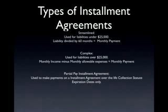Now, there are some other requirements for a partial pay installment agreement, the first of which is that you have to exhaust all equity in assets. So if you have a home and you have some equity in your home, you're going to need to exhaust that by paying to the IRS before they're going to let you into a partial pay installment agreement. I know, I don't like that rule either, but it is what it is, and it's something we have to deal with. So sometimes we can successfully argue that there is no equity in a house, and that's, again, why you need a professional to try to help you out with that.